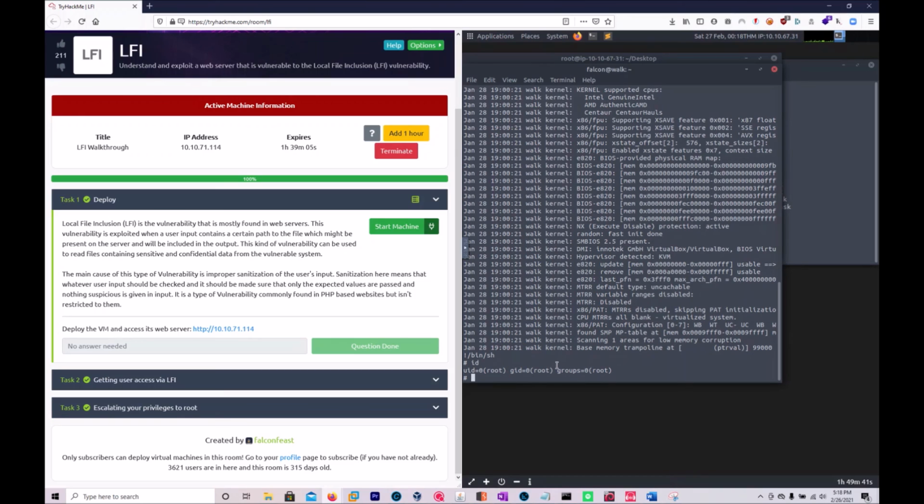Bam, bam, bam. Root on all three. So here's what we're doing on this one. We just found that we're root. Not doing nothing else, because there are two flags that are on here, and we're not looking at them. It's going to be up to you to go ahead and find them.